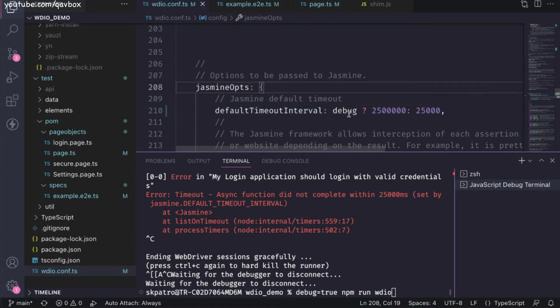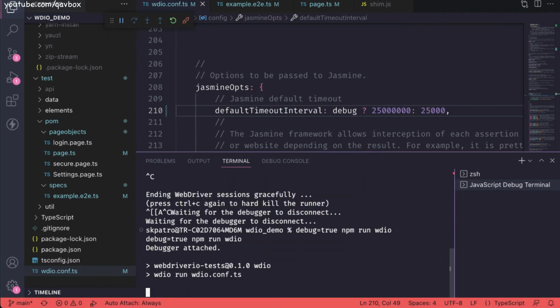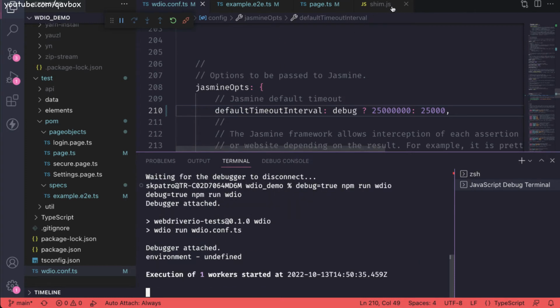That sounds good, right? Now what normally happens, debug is a variable. If it is true, this parameter will be assigned to this one. If it is false, then it will take what is after the colon. That's the conditional operator we have seen. In most of the languages, this remains the same. So that is what I'm implementing here. Fine. Now if I run this one, debug equal to true npm run wdio, then it will wait for this much amount of time. Let's say that I can have another 0. And then if I run this one, now it will not give me a timeout. How much time I need, this will just stay as it is.